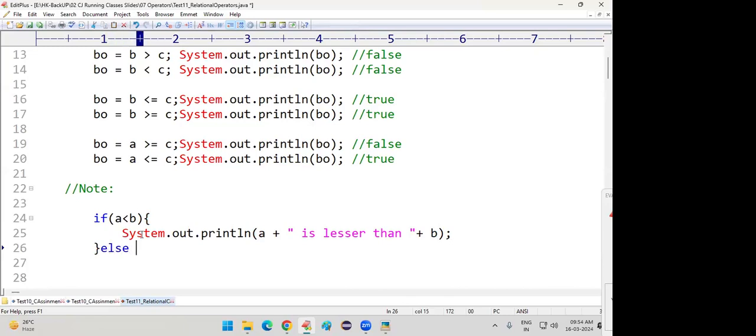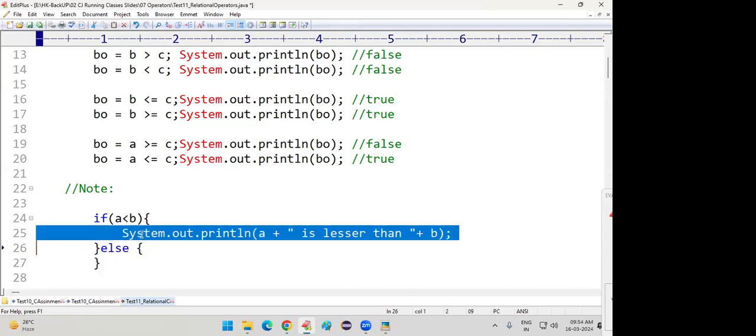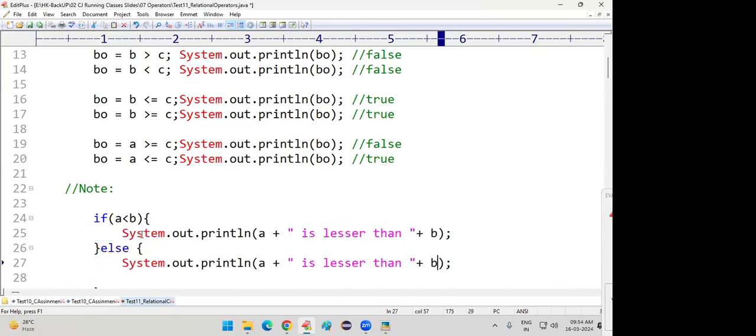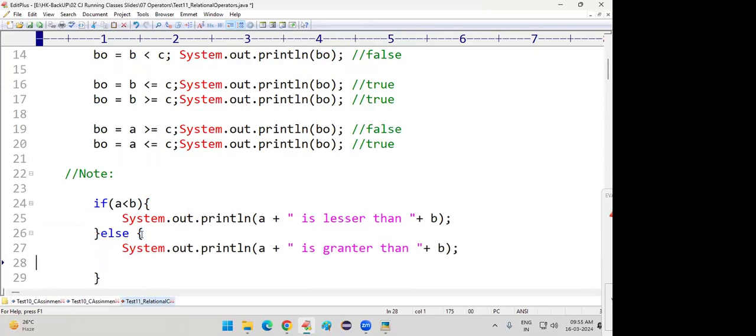Else, what do you write? A is greater than B. Okay, for example, write this.